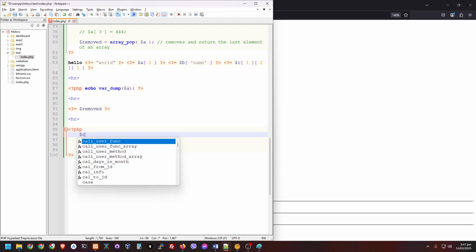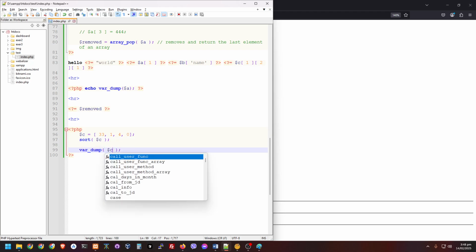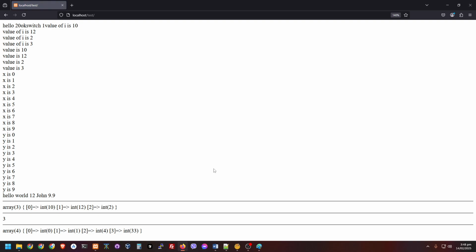So for now, C, 3, 3, 1, 4, 8, 0. Let's try that. C and C. Okay, so the first element is 0, right? This one.